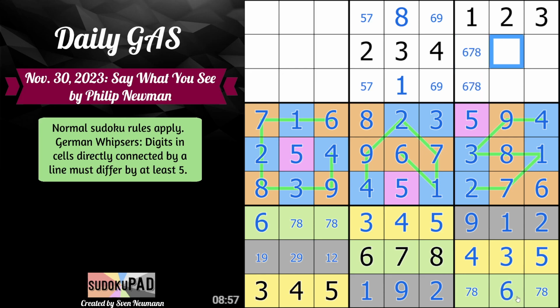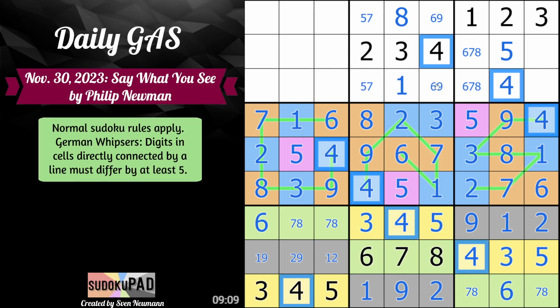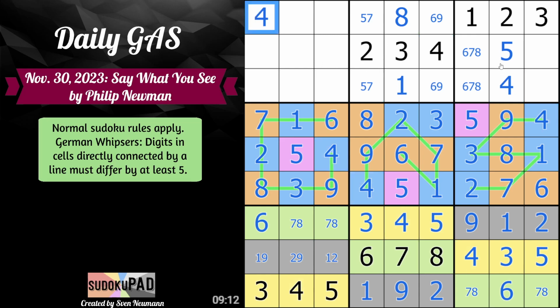This here, well, we know the two digits. We are missing what? 4 and 5. Oh, and this places 4 here, 5 here. Too bad the 5 doesn't go here. We can place 4 by Sudoku, so I'll get distracted for a second to do that. And then finally, 6, 7, 8.